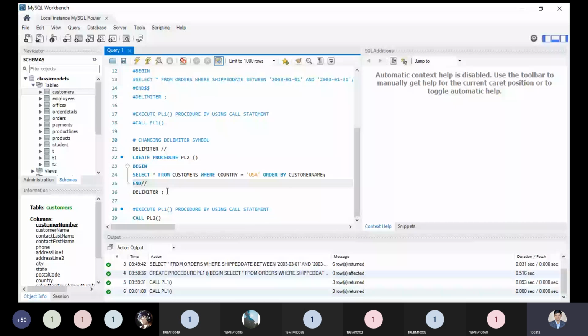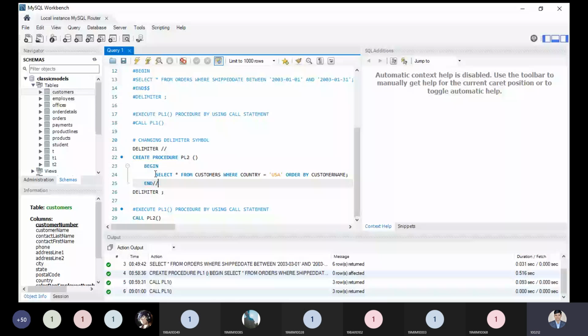So in PLSQL, PL2 is the name of the procedure, and create procedure is a keyword. And here we can't use a semicolon because we are defining the block. Just like this one, you can see. Okay, just let me use this one. So you can see, create procedure is kind of like a function in C, C++, Java and Python, just like the function we can say. But if you're talking about the function, then a function is required to return something. But here we are talking about the procedure. The procedure will not return anything, and this is a very good concept. And we can see the difference between the procedure and function.